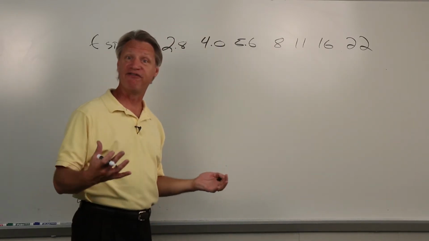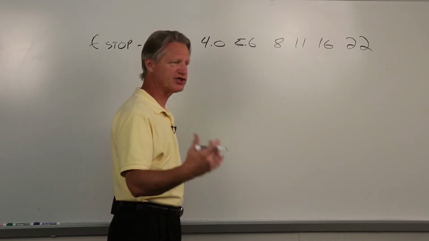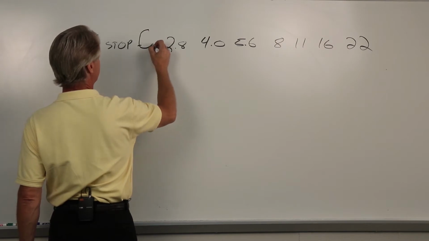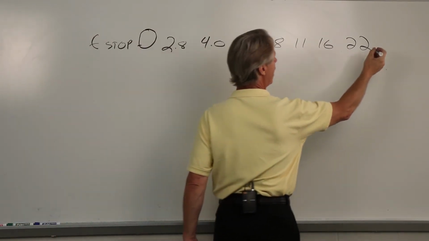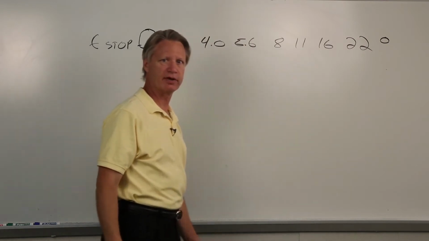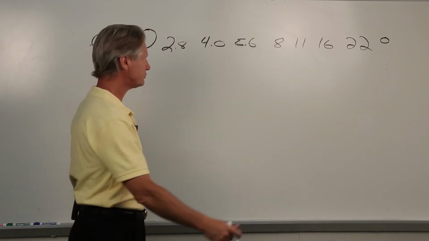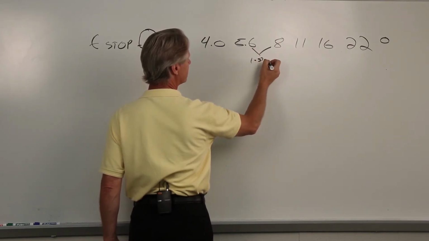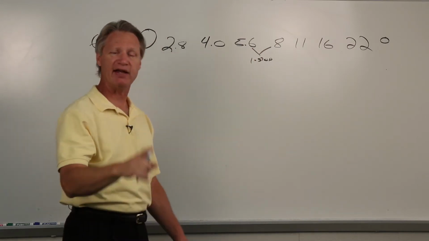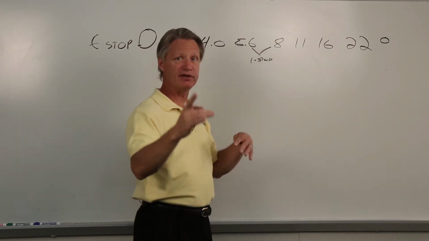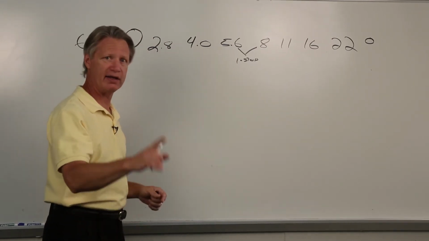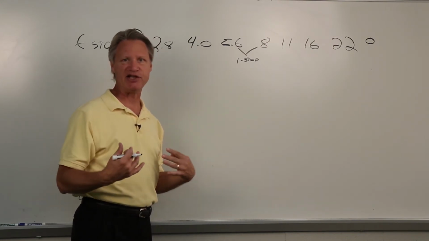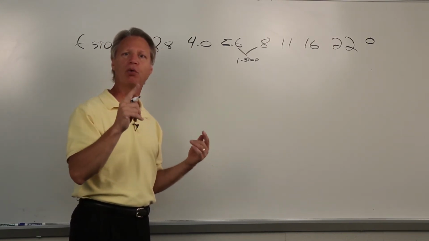We call these full stops. So one full stop. The opening in the lens would be very big at f2.8, and it would be very small at f22. Pretty simple stuff. The difference between any two of these numbers is one stop. So between 5.6 and 8 is one stop. Between 8 and 11 is one stop. Between 4 and 2.8 is one stop. No difference in the amount of light between each number. They're both equal to one full stop.